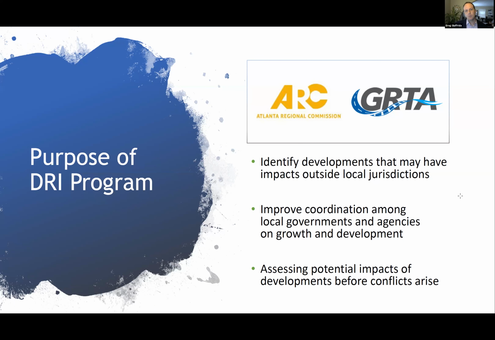So we work together to administer this program to identify developments that may have impacts outside their local jurisdictions. The intent is really intergovernmental coordination. So we bring together surrounding jurisdictions, GDOT, any other state agencies, transit operators, and community improvement districts to really talk about big projects before they're built. Next slide.